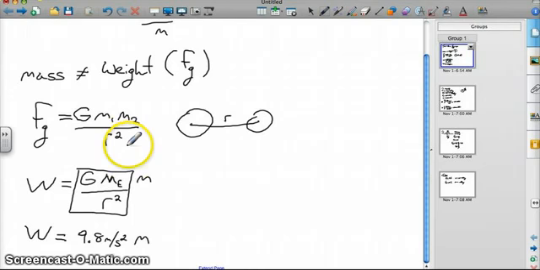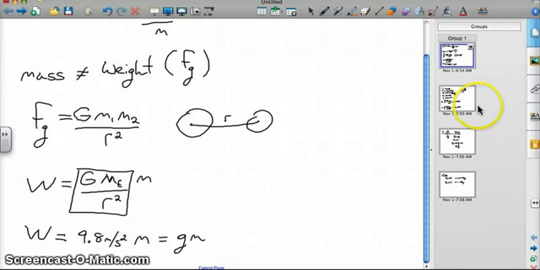If we're talking about our weight on Earth, then we could take the gravitational constant, the mass of the Earth, and the radius, the distance between the center of the Earth and the object, and combine those all into one term. If we were to calculate it using each of these numbers that are given in the front cover of your book, you'd find that it's equal to 9.8, which is the approximation that we've been using so far. The mass left over is the mass of the object you're talking about, and so you have mass times the acceleration due to gravity is equal to weight, which is something that we've been doing for a while now.